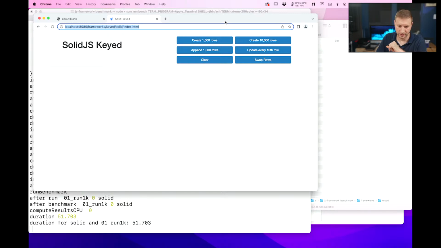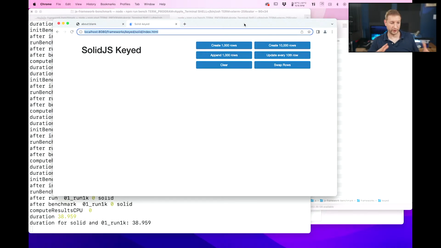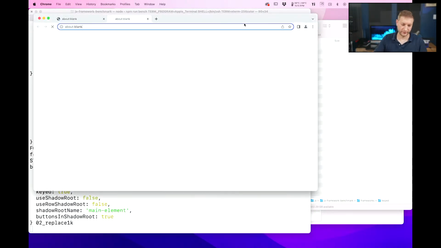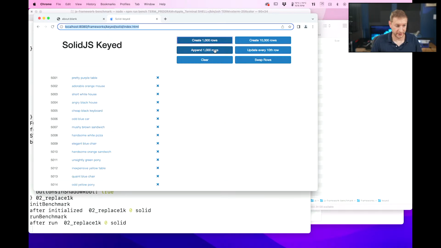This shouldn't take long. I'm just doing one framework, Solid, and we'll see how that does. But I think that's probably going to be consistent with the official results, because that's what we've seen so far.